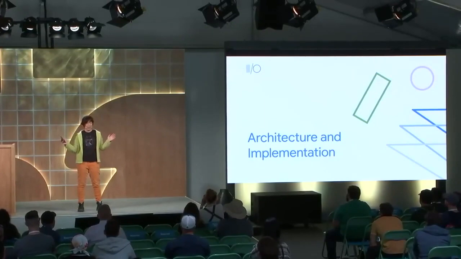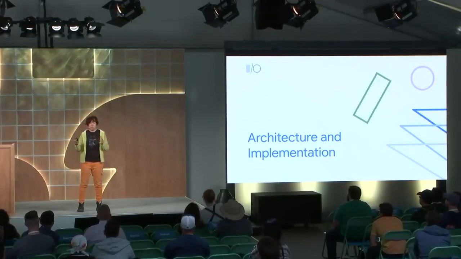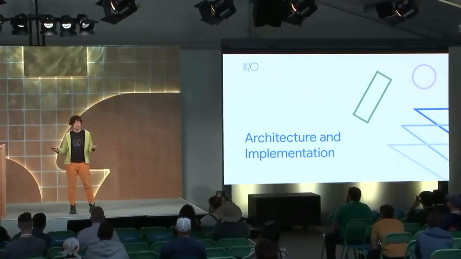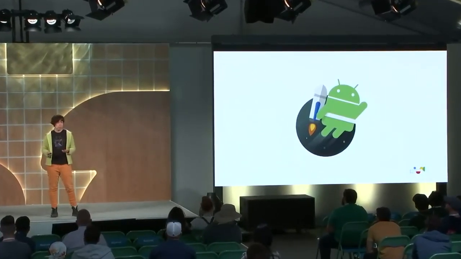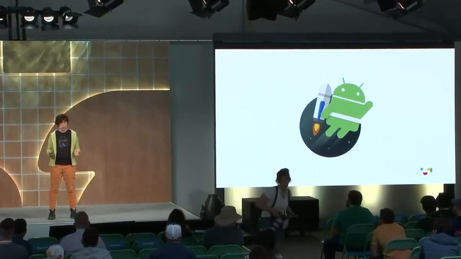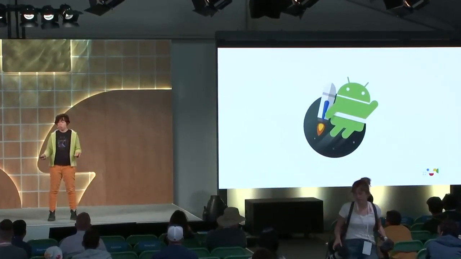OK, so that all sounds great. But we haven't talked about where these two floating snippets of code actually go in our Android app. One big theme for Android development over the past few years is a greater focus on architecture. Think about all of the architecture component libraries that have come out from Android Jetpack. Think about the guidance around architecture that we have in our documentation. We also have a really great codelab called Room with a View. And, shameless self-plug, we just put out a new Udacity course called Developing Android Apps with Kotlin that is also heavily invested in this architecture.